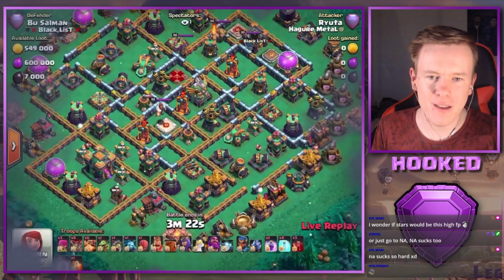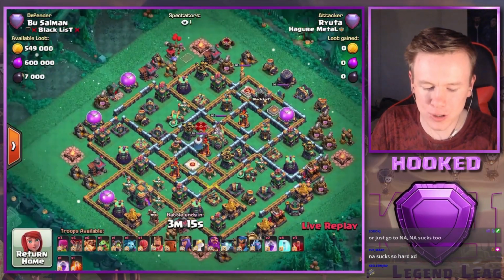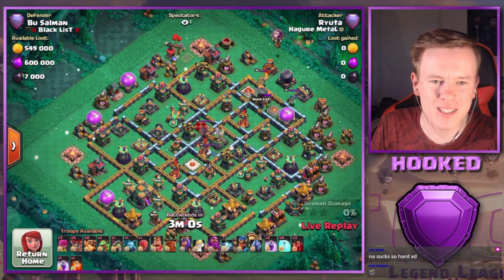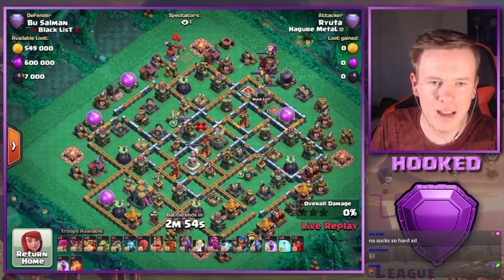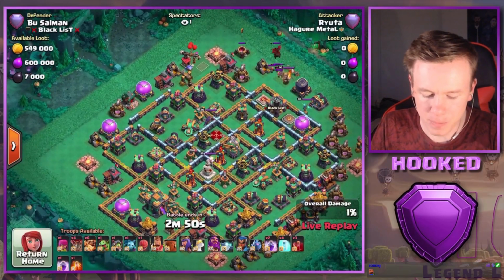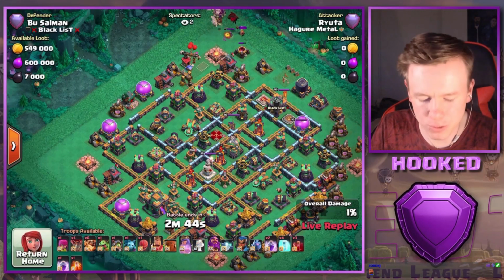Ryuta, live again here. This is his final attack of the day, and he's hitting another box, but this is another box with an external CC. So is he going to try and pull the CC? Yep. Nice. And he gets a mortar down too. If he flingers, that'll be handy. I still think he should flinger the town hall here, but the problem is he should have started the flinger, then pulled the CC with the queen.